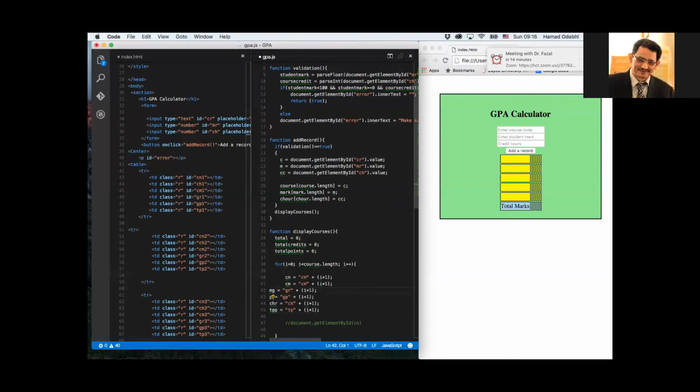Let me just put them here for you. Those basically dynamic IDs for those columns in my table. They correspond to the same IDs there, and they will be incremented by 1 every time. So like it's CN1, CN2, CN3, depends on the loop again.